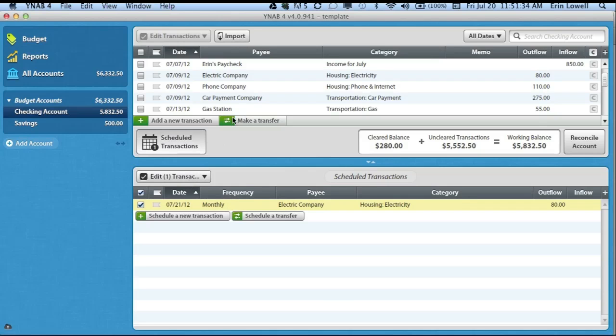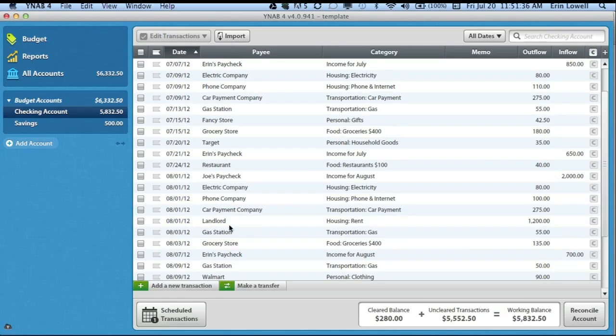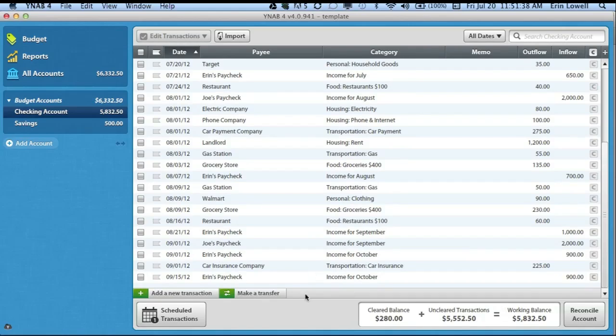When they pop up, and I don't have any way to demo this, I'm sorry, they will have a little blue graphic next to them that you just have to click on it and approve them. We don't want to do anything that takes away your awareness, right? So when the software enters it, it's kind of saying, hey, you told me that this was going to happen today, and I just want to make sure that's right. And it's just very quick, okay? You still have to budget for it, but it's a great place to keep a list of all your bills, and you can sort chronologically, and a lot of people find that really helpful, okay?